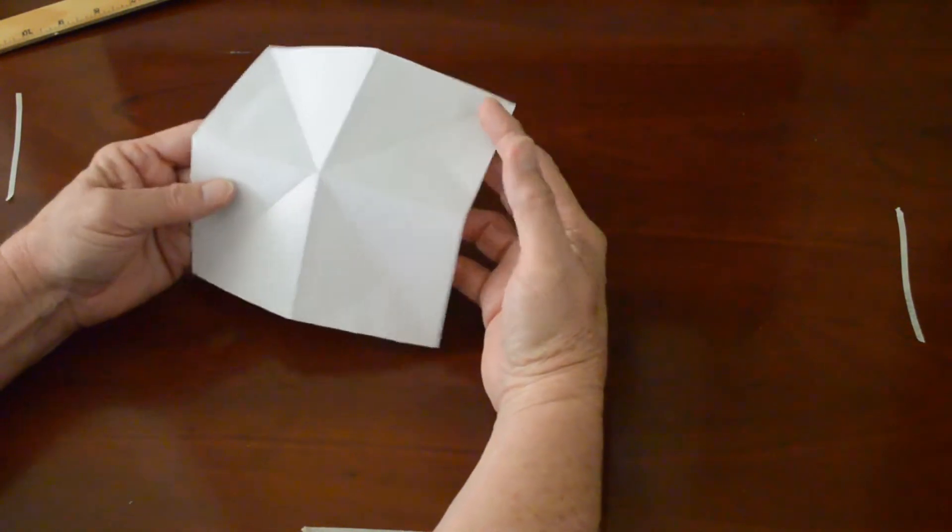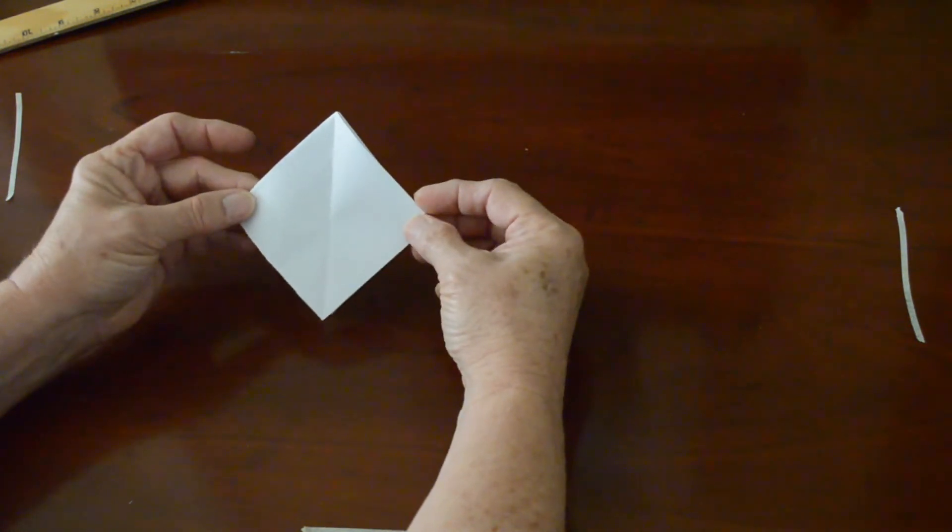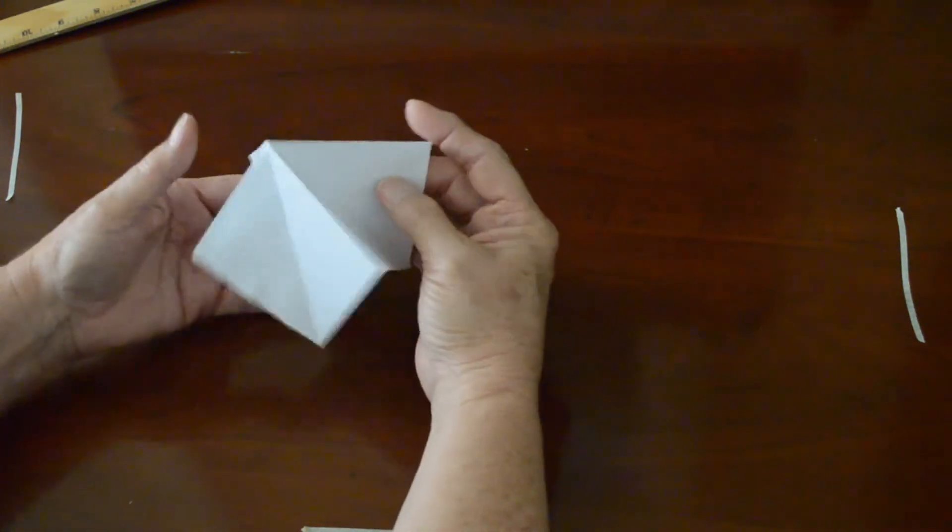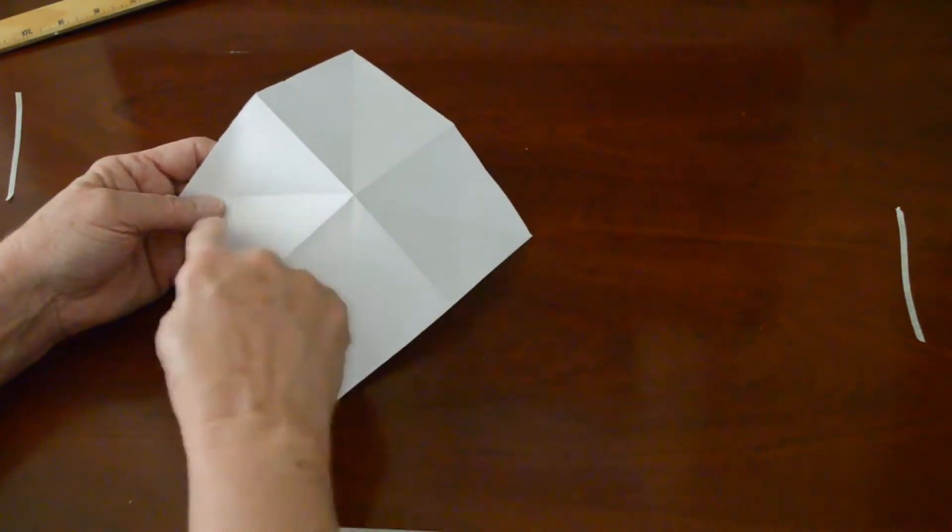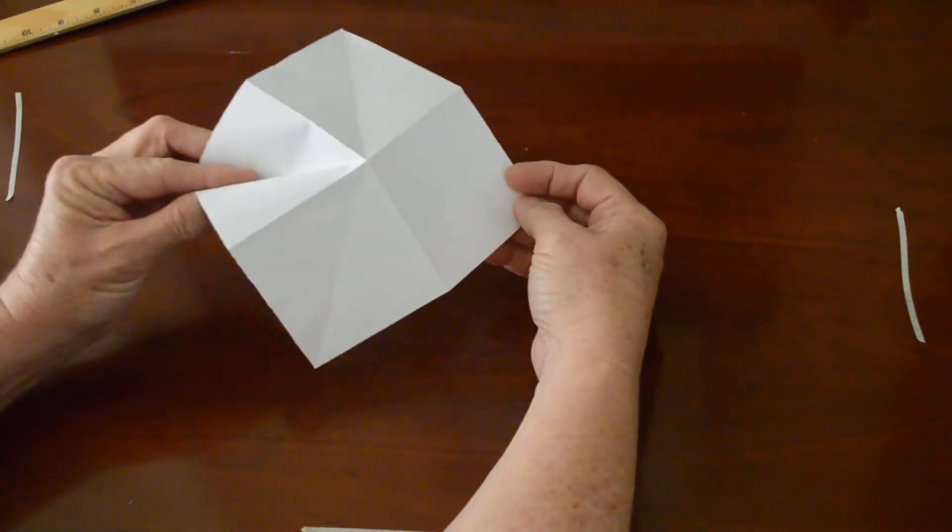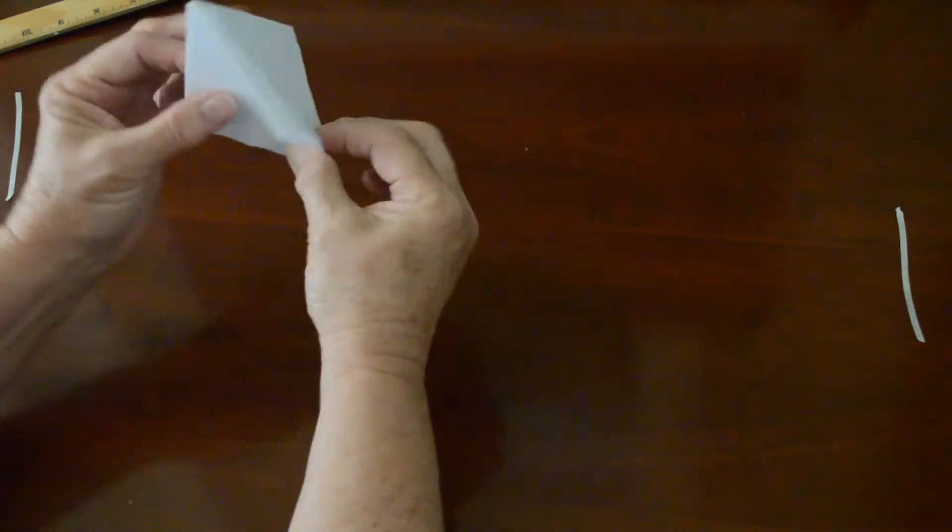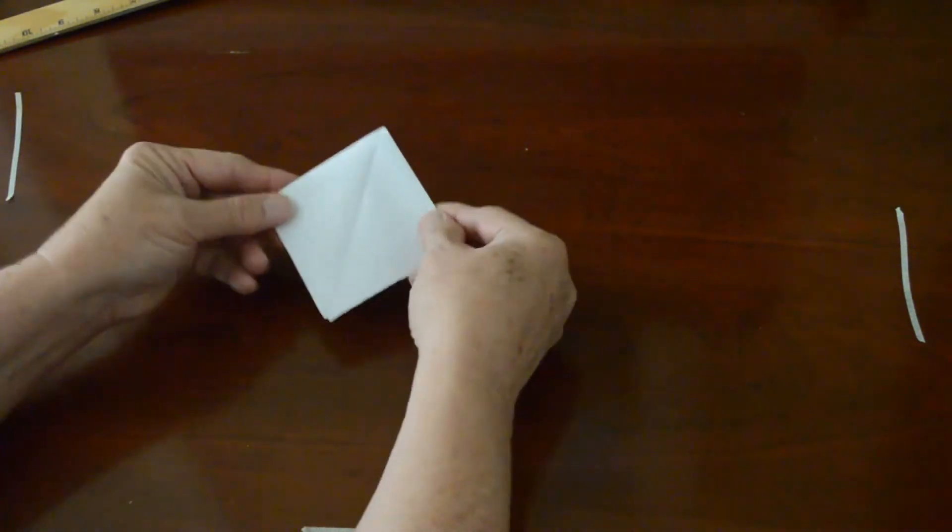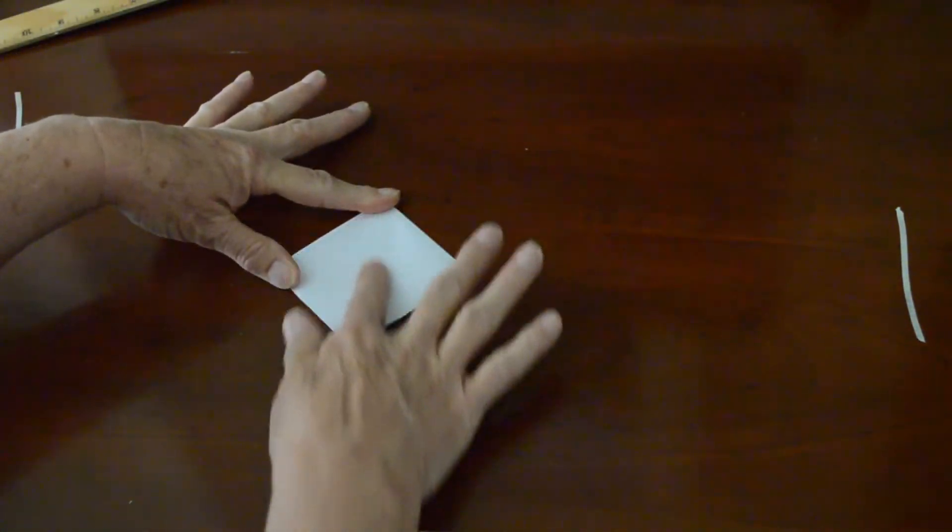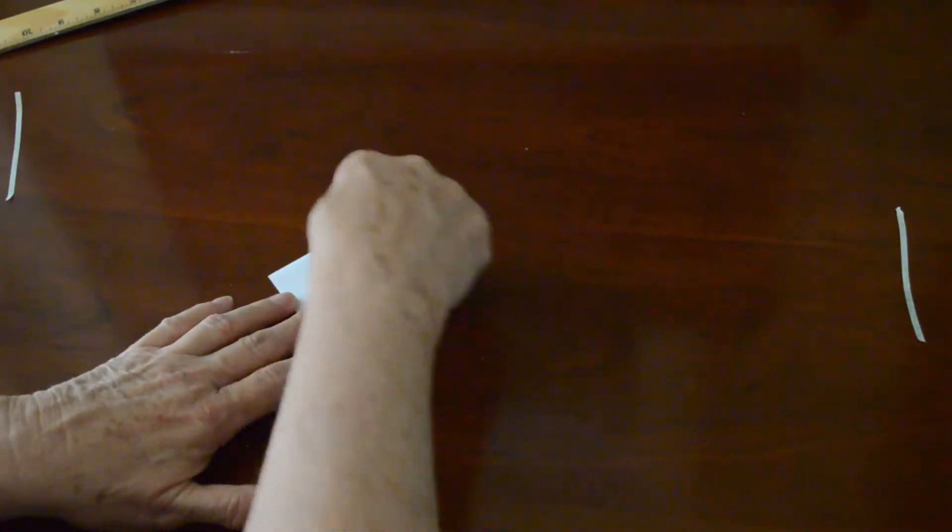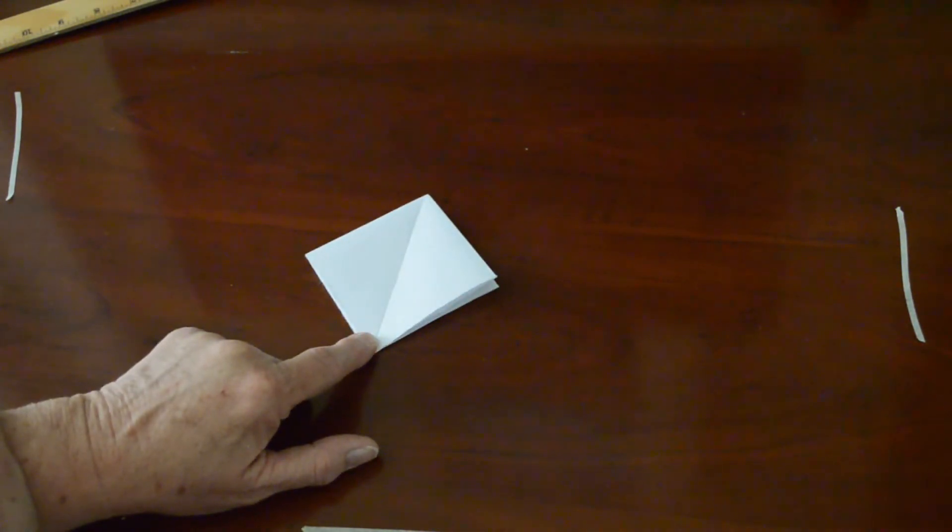And so you'll see that you have where your plus signs are, where they're mountain folds. And where you're diagonal, they're valley folds. This is important. So that when you go to fold this piece of paper, it will fold in to a square. If your creases are done properly, you'll have an X for mountain folds and your diagonals for valley folds. Just bring all your corners down. And it'll make a nice square. So have the bottom, the open bottoms towards you and the closed top away from you. Now this should not look like a triangle. If yours looks like a triangle, start again. It needs to be a square.